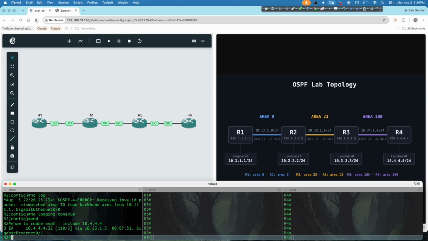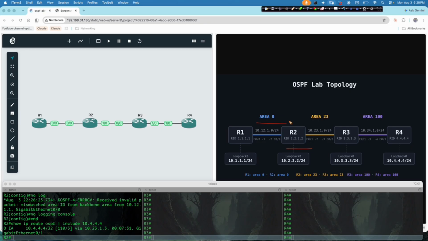Inside an area, OSPF is link state: every router computes the topology itself. Between areas, it is not. A type 3 LSA is just a router saying, I can reach this at this cost. That's distance vector, and distance vector needs loop prevention. So OSPF's inter-area loop prevention is on the ABR side, in the hub. Every inter-area route must transit over area 0, so an ABR only trusts summaries arriving from the backbone. A summary arriving from a non-backbone area could have come from anywhere, including back around a loop.